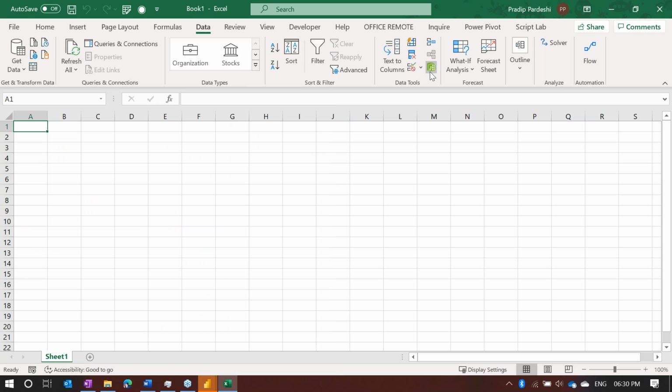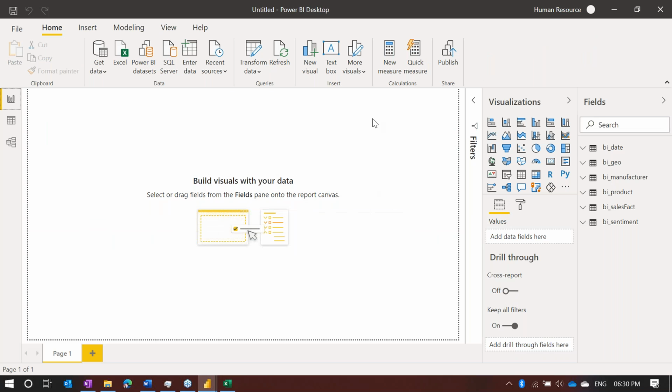Similarly, do you see this option called Data Model, which is Power Pivot? Look at the screen, this green mark. If your Excel is Microsoft 365 or 2013-16 professional version, when you go to Data, here you will see the option to go to the Power Pivot window. This is your Power Pivot, and you can use the same sort of data as you can see in Power BI. Okay, so our data import is complete.